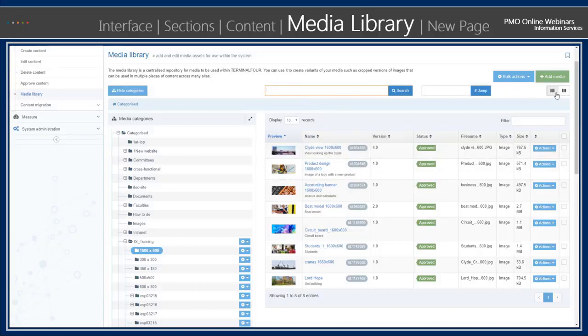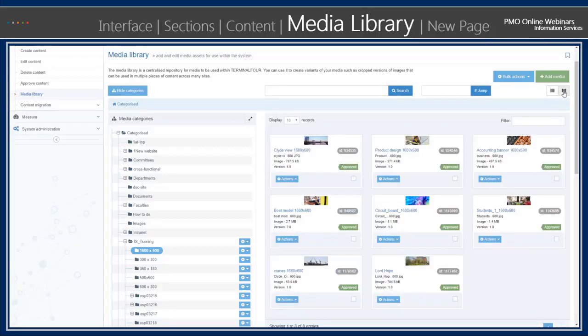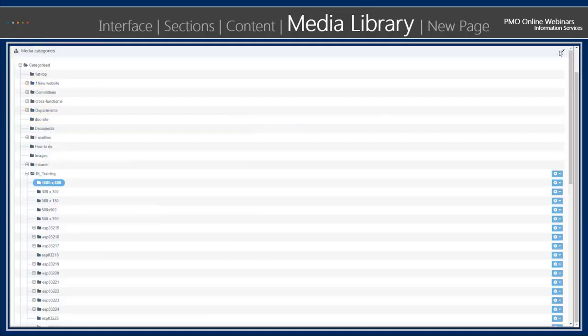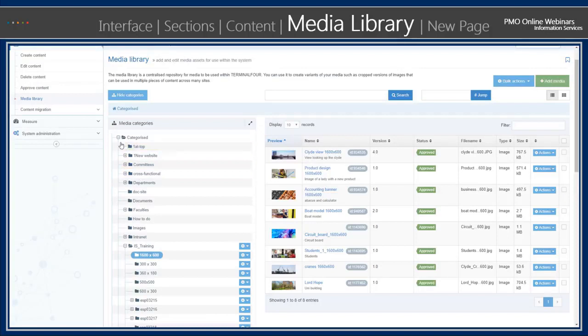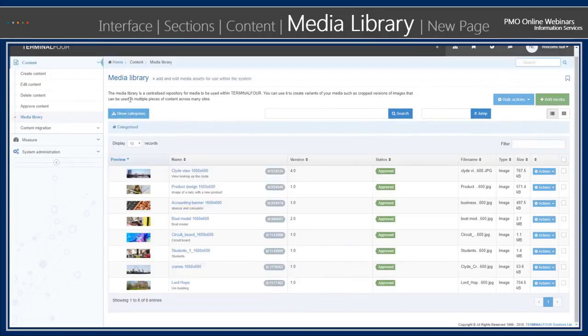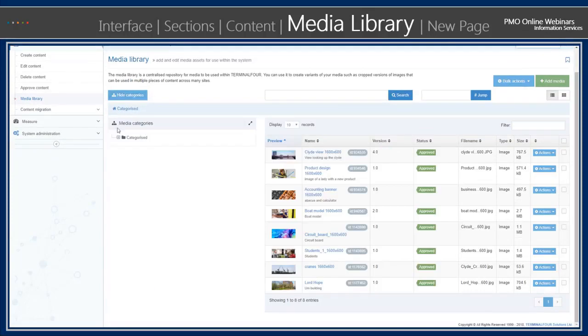You've got options over here as well where you can change the look and feel of what it looks like. I personally prefer it listed like that, but it's up to you how you want to do it. Okay, categories over here. You can actually expand that to fill the screen now. Not sure that's all that useful, to be absolutely honest, but by and large it works as it did before. You can hide the entire categories pane there as well. You see that there? Quite like that too, if you want more space to work with.